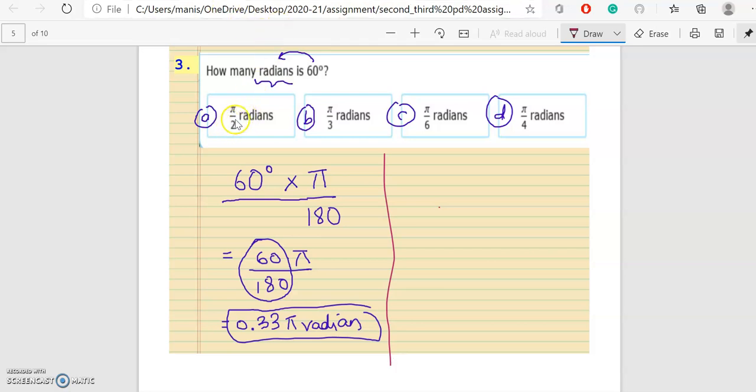Okay, do you see this pi over 2? Pi over 2 means it is your 1 over 2. When I divide 1 over 2 it gives me 0.5. Is this 0.5? No. Pi over 3 means it is like 1 over 3, because I told you in the previous slide, if nothing is over, it means 1 over 3 pi. Here you go, 1 over 3 pi. This is 1 over 6 pi. So 1 over 3, let me divide this.